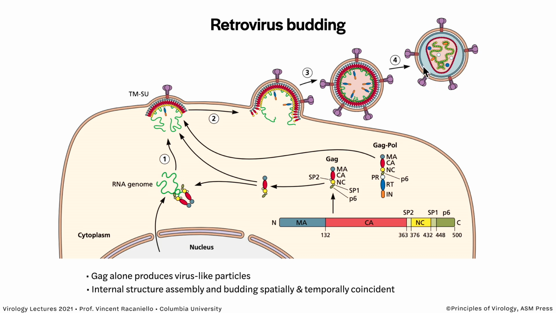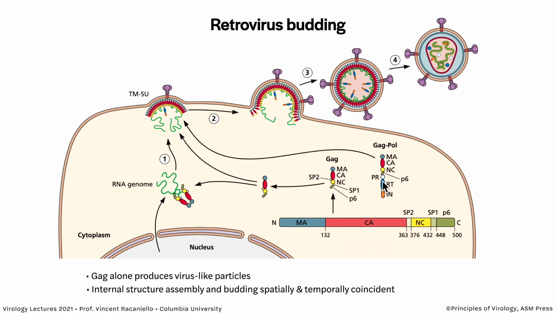Now, look, matrix is now on its own, right? It's no longer attached to capsid. Capsid is on its own. Nucleocapsid is on its own. And now the RNA is coated with nucleocapsid. So all the nucleocapsid has been cleaved off from the precursor, so it doesn't have to just lie along it as we saw earlier. A really beautiful series of reactions to pull the RNA and the right proteins in.